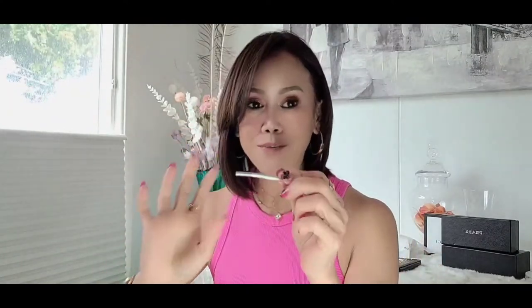Inside the box, there was a tiny tool. I had no idea what it was at first, but I used the lens on my camera and discovered it's a hole punch tool. I love this! For my first Gucci belt, I spent $12 to alter it at a shop. Now I don't need to do that. You can also find this tool on Amazon for about five to seven dollars, but this one was included free in my box!